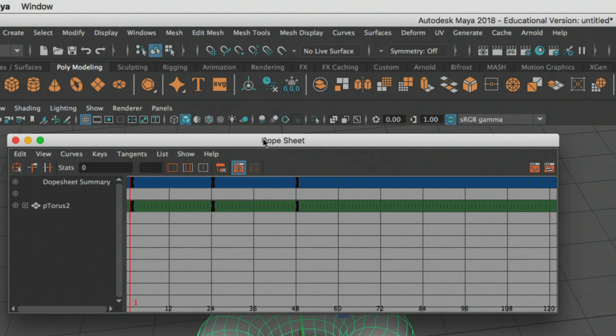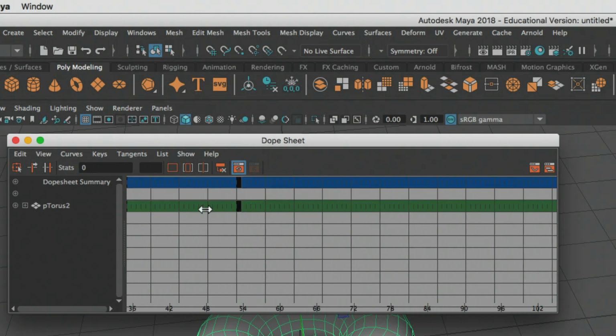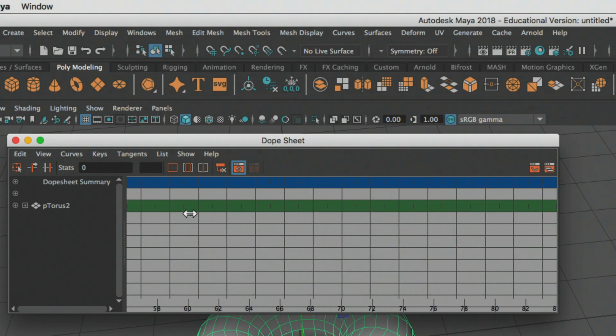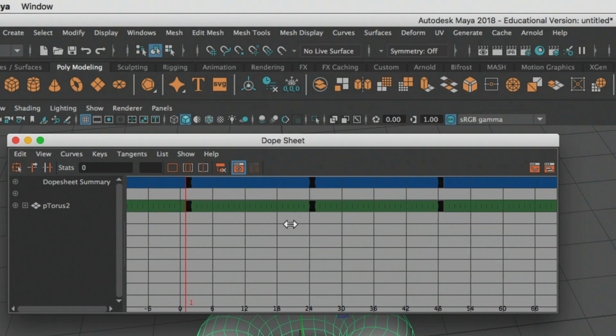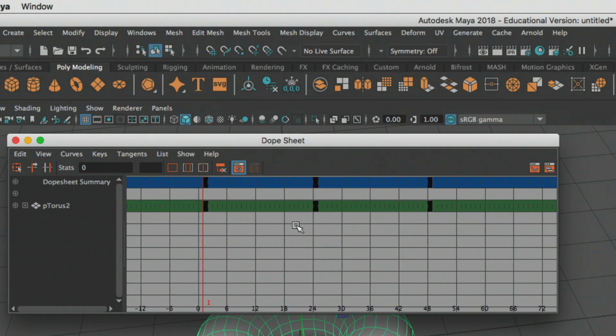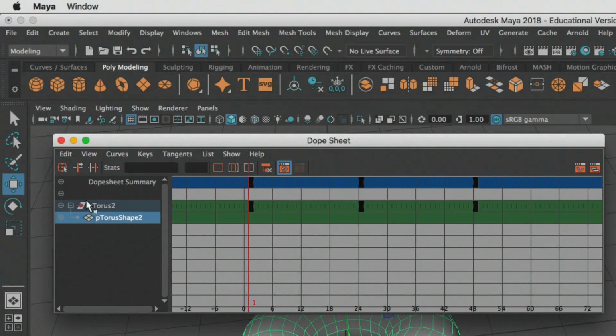If we were to use our viewport navigation commands, we can zoom in and zoom out, pan around in here. So I'm just using my right mouse button, and I'm dragging this way, middle mouse button, okay? So same viewport navigation commands. But this is where we can go in and we can start moving things around. And yeah, the middle mouse button allows you to move the keyframes. So this is where we retarget where these keyframes are going to live inside of our timeline.